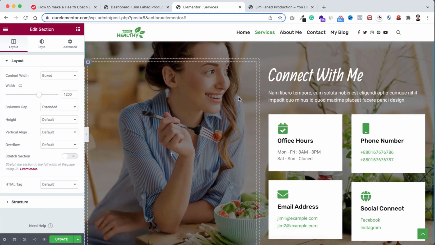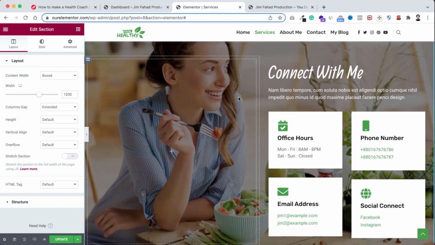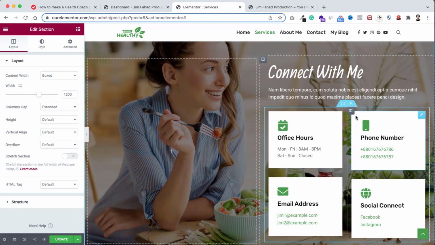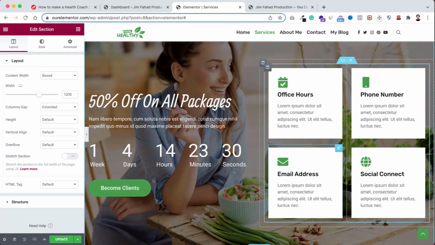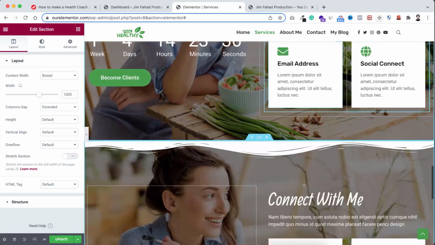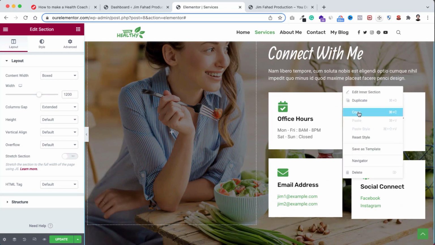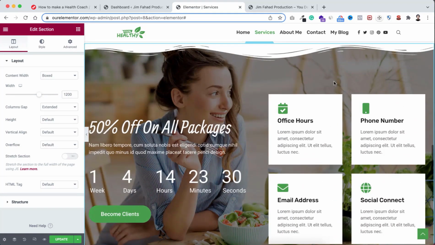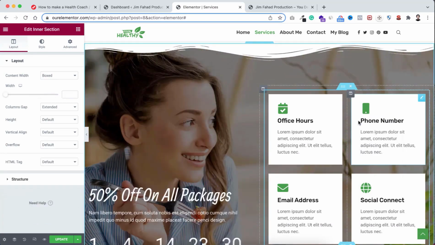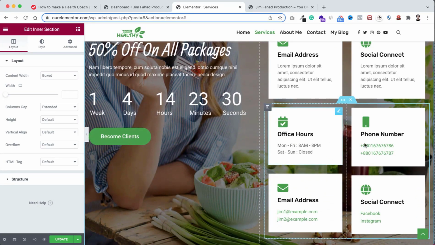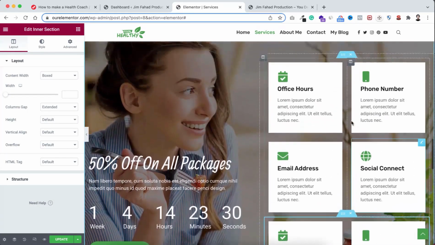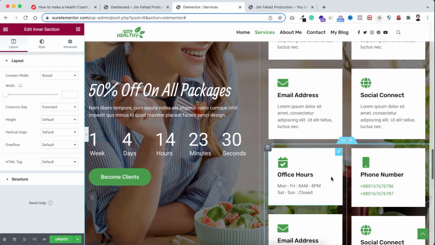But now here I want to show you another interesting thing. If you just want to reuse the right column, this portion, or only these social factors or your office hours, email address, phone numbers, all this information, and you want to keep it all the same, then let me show you a trick. From here I'm right clicking over this inner section, then copy it. Now go to the top section, put your cursor here over these 6 dots, then right click and click on paste. So here underneath we have got the copied inner section, and we don't need this because we already have done the work with these sections.